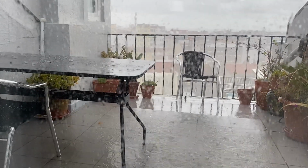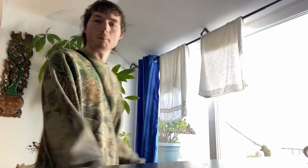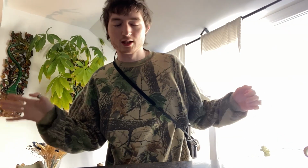Day 5 kicked off with a bang, and if by bang you mean light drizzle, you'd be right. Bom dia everyone, it is the last day, the last full day here in Portugal. The sun is kind of shining now, to be honest. Not probably for much longer, but we'll get the most of it.